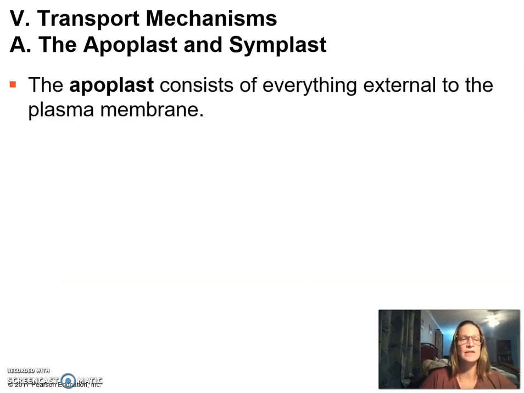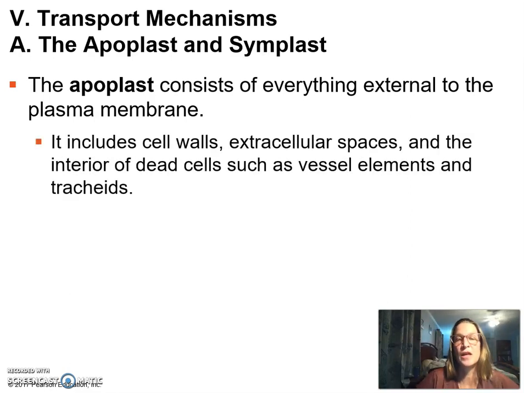So there are basically two terms that I need to familiarize you with for you to understand the different types of transport, short distance transport of water and minerals into the middle of the root. First, we need to talk about what apoplast is. So apoplast consists of everything that is external to the plasma membrane. If you're talking about a cell or something that's apoplast, then that means it is not traveling inside the cell, but it is traveling outside the cell membrane.